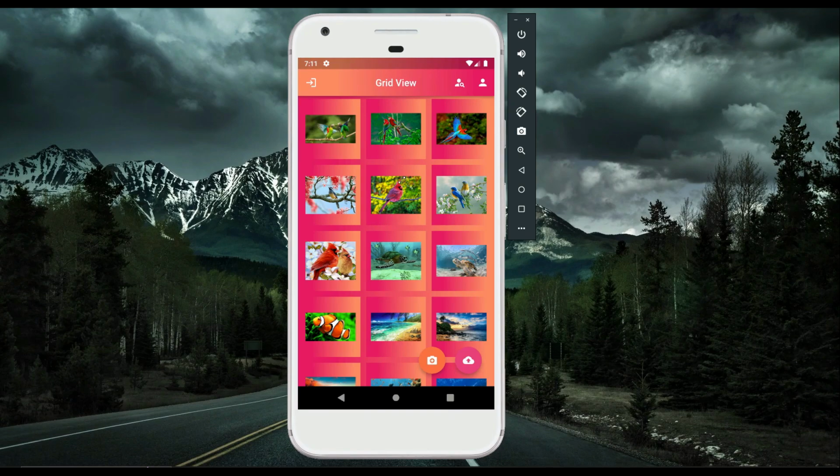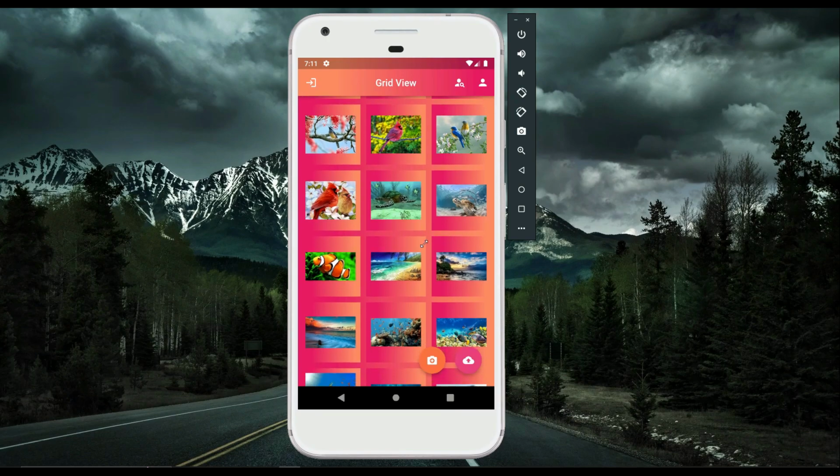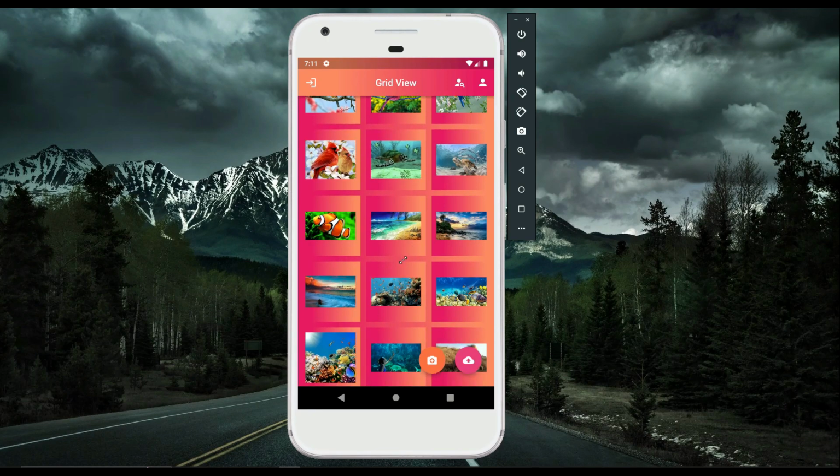Whenever your account is created successfully, you are redirected to the home screen where you see the different images, millions of images from millions of different users, or you can say different photographers. You can also become a photographer, and you can upload your own images as well, as you can see these buttons.